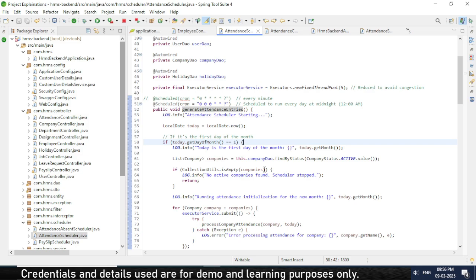I hope you are getting this point. Since this is not executed till now, there is no attendance record for the newly added employees.